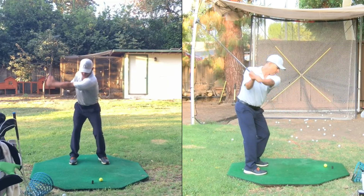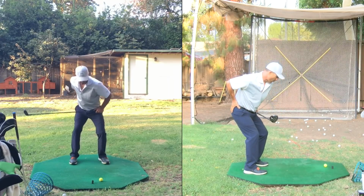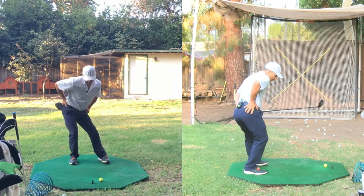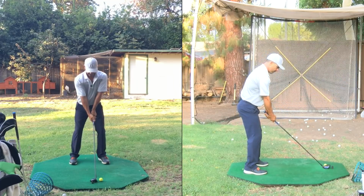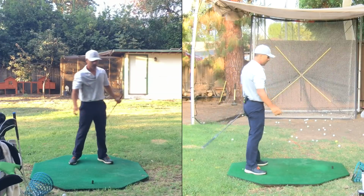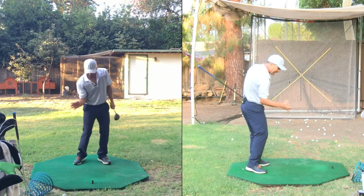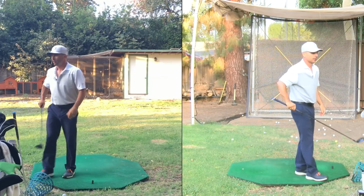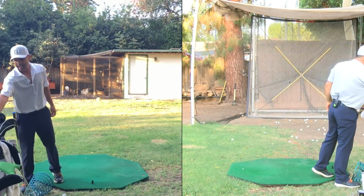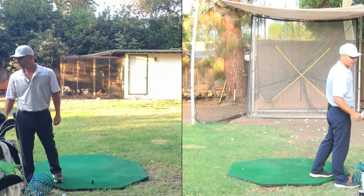So I want to squat down, keep my butt, I'm swinging my butt this way. That felt good. That's just to swing your butt, and you're going to be compact and compress that ball. You're going to love it. But it's going to take time before it feels right. It will feel wrong all the time at first.